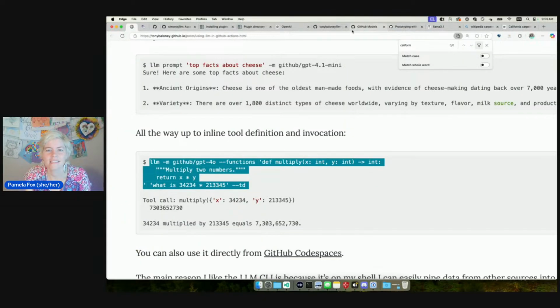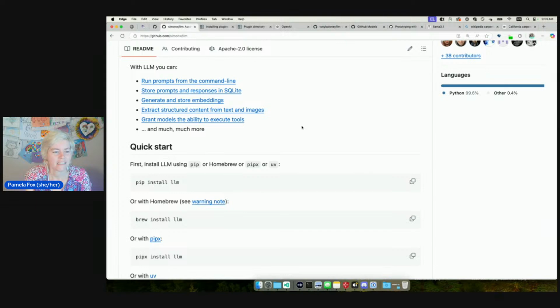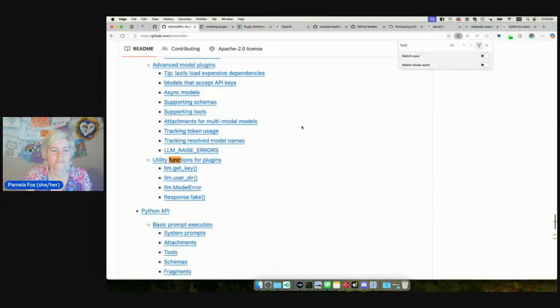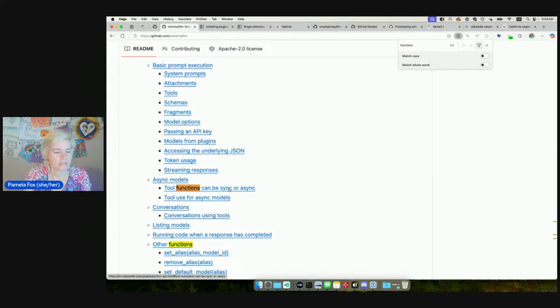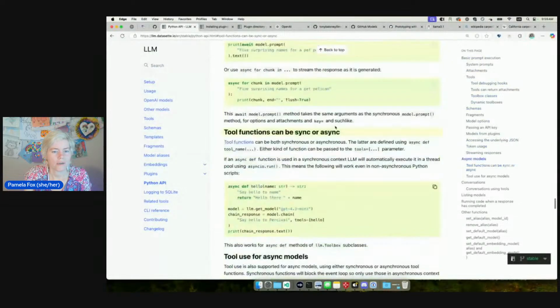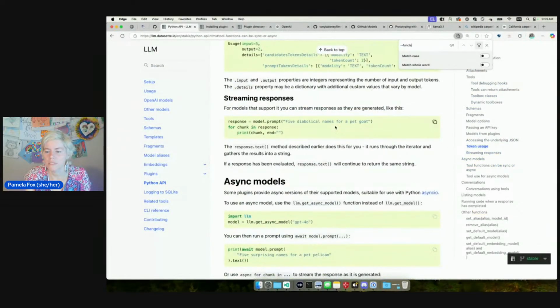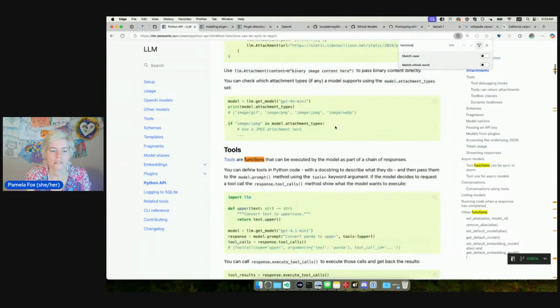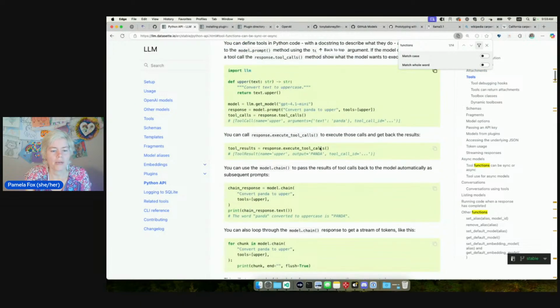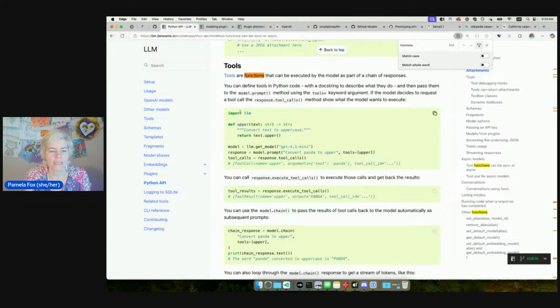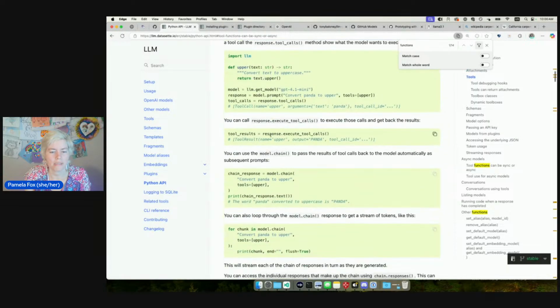Let's see. Does he talk about functions? Okay, tool functions, other functions. I want the --functions option. Oh, and LLM is also available as a Python package, so if you want, you can use it that way.